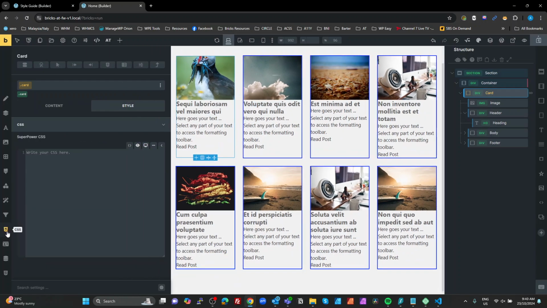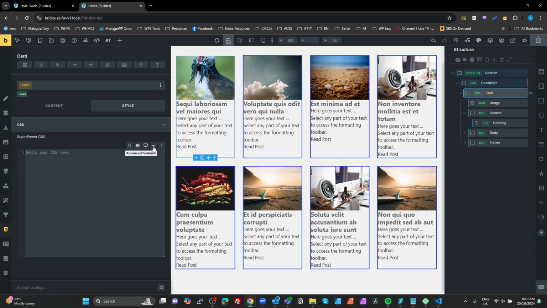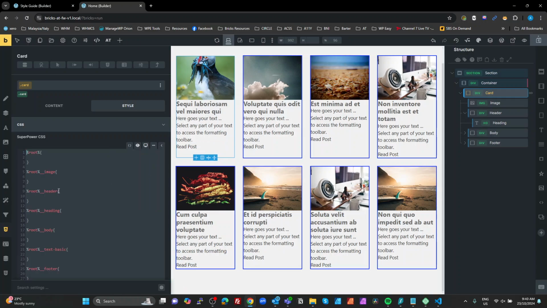So I'm going to go into the CSS there. On the top bar here, this is the superpower CSS feature of AT. On the top here, we have something here. Where is it? It's gone. Oh, hold on, that's right. Sorry, he's getting so many features, he's put it under these three dots. So go to there. What we want is add component selectors. There used to be just a button. Component selectors just creates CSS selectors for all of the named elements that we've got here.